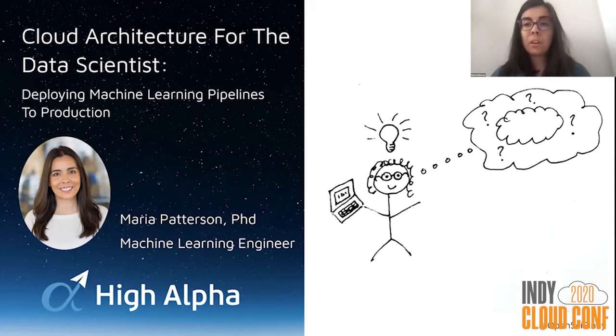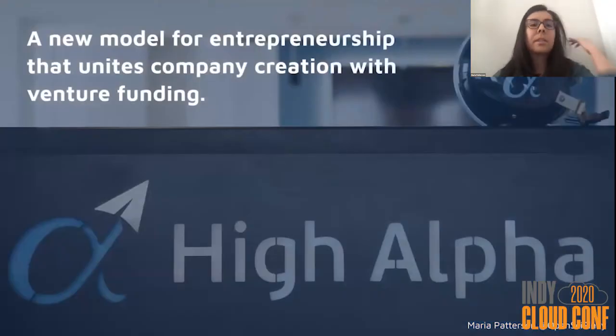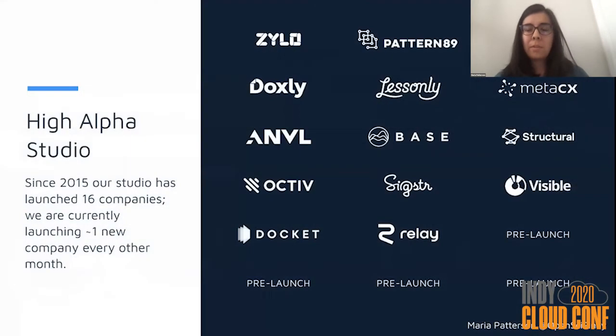I'm at High Alpha currently, which is a venture studio in Indianapolis. And a quick note about that, High Alpha Venture Studio is part studio, which conceives and launches and scales enterprise cloud companies, and then it's part traditional capital fund that invests in software companies as well. And we think this is a new model for entrepreneurship that unites the company creation with venture funding. It's really been fun to work at High Alpha for the past year and a half, and we've launched a number of companies, and I'm listing them here.